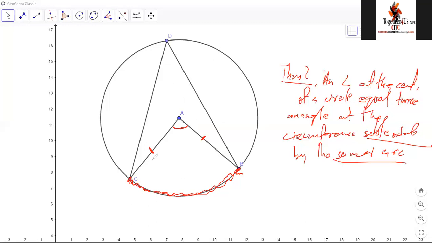But this arc also subtends another angle D, that angle there. I hope you can see that. So we can see this arc subtends actually two angles at this point. Now what this theorem is saying, if I were to say this is A1, is that angle A1 should actually be twice angle D. That's what it is saying. You will see, we will have fun and prove this later. For now, just watch and learn.